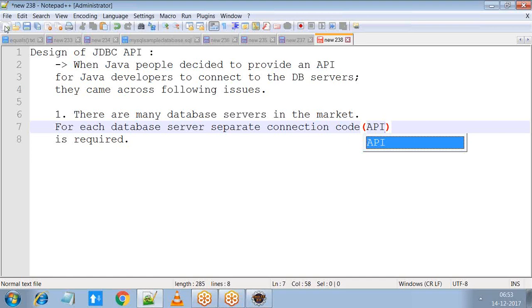Instead, they want database vendors to provide the connection code to connect to their respective database servers. Now each database vendor is responsible for providing the connection code.